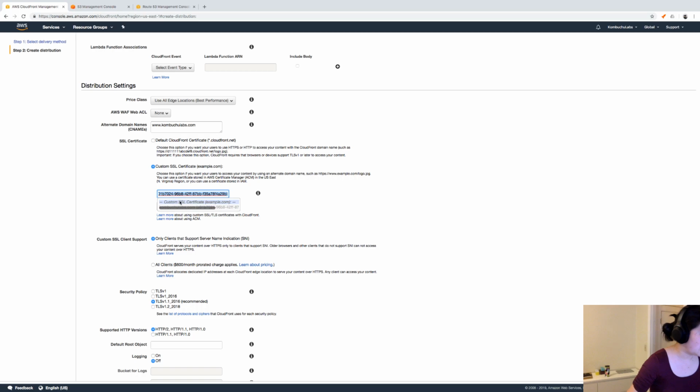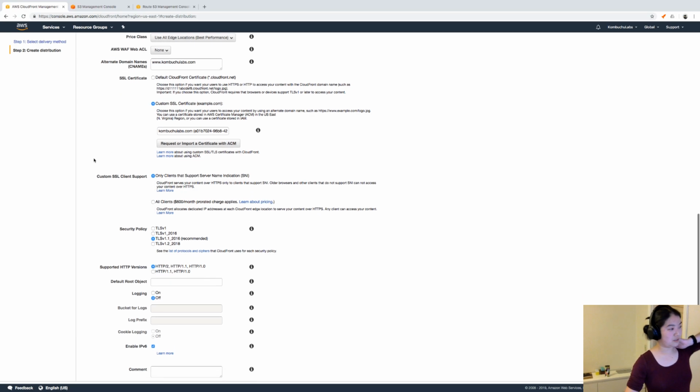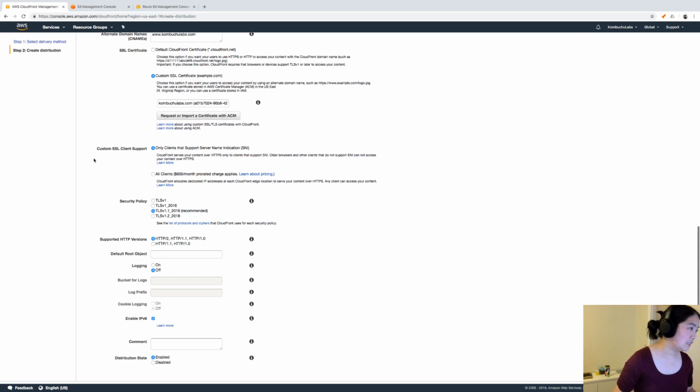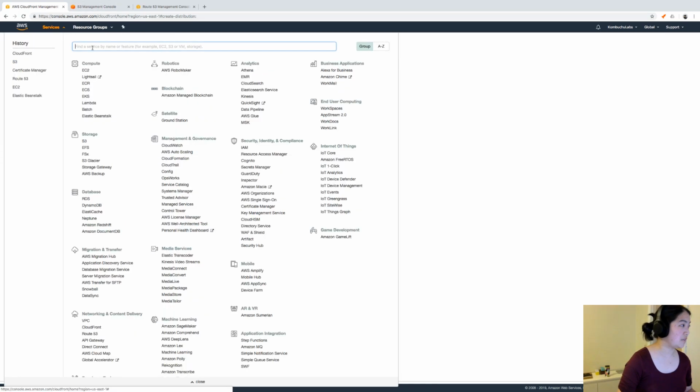So it's okay even if it doesn't specifically say www here. This one has both. But make sure you put both in, or wildcard.kombuchalabs.com. Make sure that one or www.kombuchalabs.com is there. And you can check that at Certificate Manager.